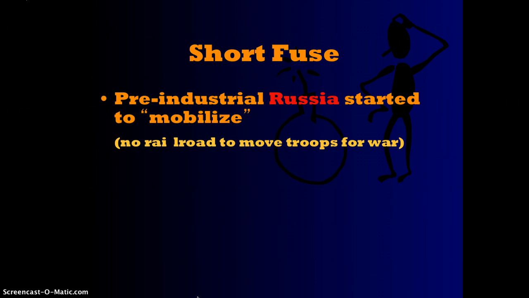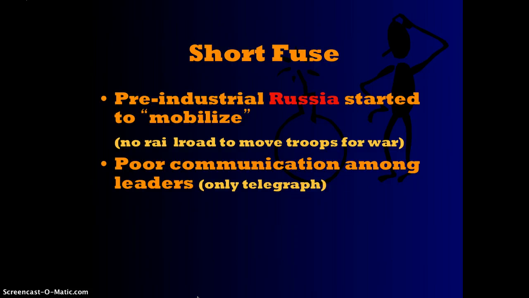So Germany knew that this was happening, but unfortunately there was not good communication among the different leaders. They had a telegraph system, so you could write very short notes, and the Germans wrote to the Russians saying, why are you moving your troops? These are actually called the Nicky-Willy telegraphs because Nicky was the Tsar Nicholas of Russia, and he was cousins with Kaiser Wilhelm of Germany, and so they called each other Nicky and Willy in these telegraphs.